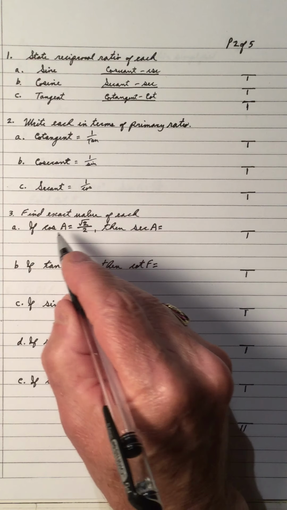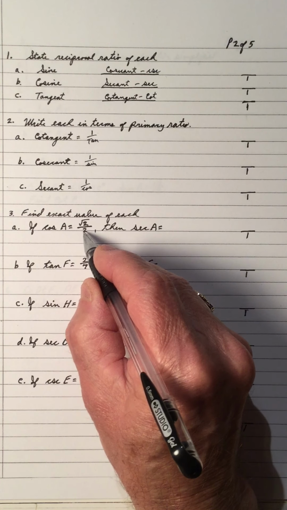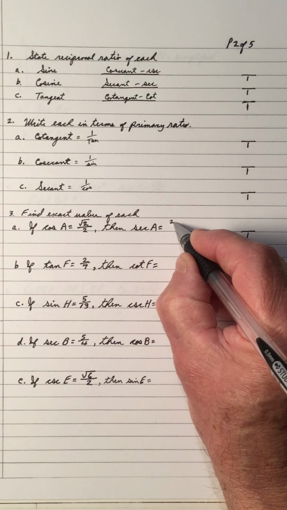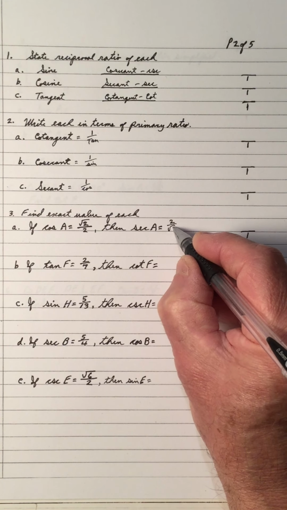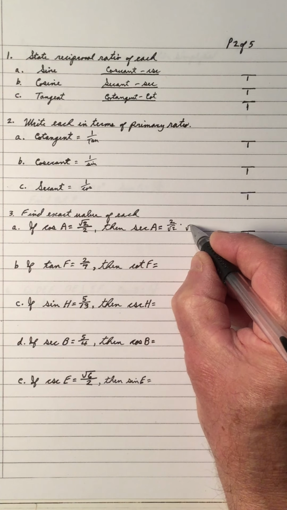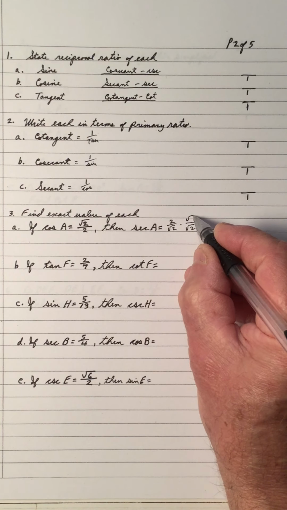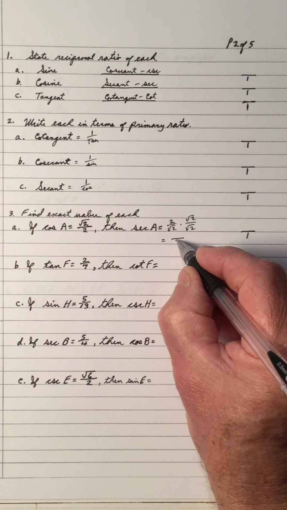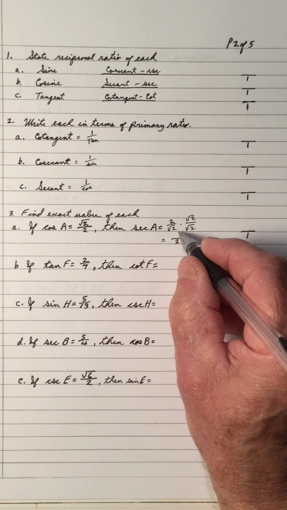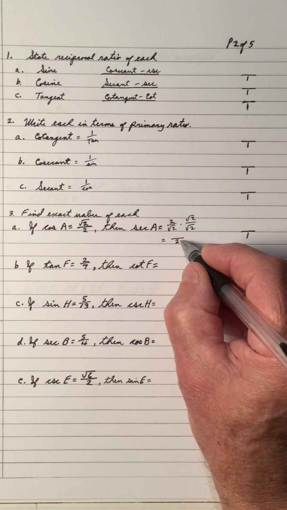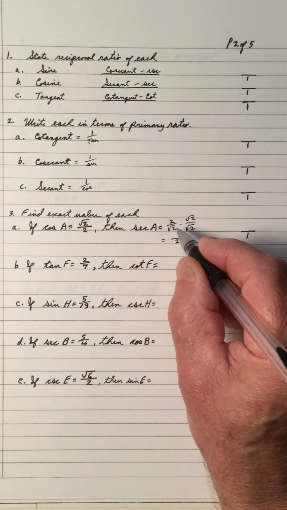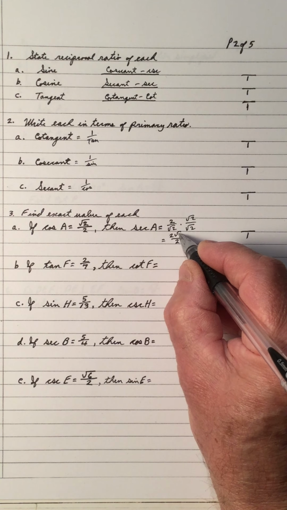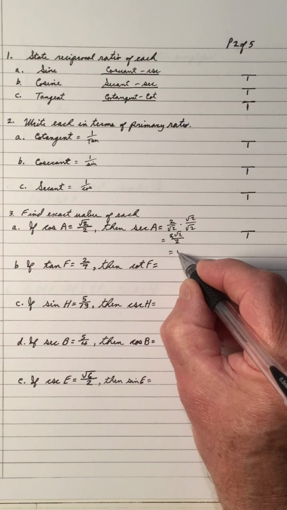Find the exact value of each. Cos A is root 2 over 2. Secant of A, same angle, so I can just do the inverse or reciprocal. So that's 2 over root 2. And I have to rationalize the denominator because I'm not allowed to leave a radical in the denominator. Root 2 times root 2 is 2. Any square root multiplied by itself gives you that number. Or root 2 times root 2 is root 4, and square root of 4 is 2. So 2 times root 2 is 2 root 2. The 2's cancel, and I just get a root 2.